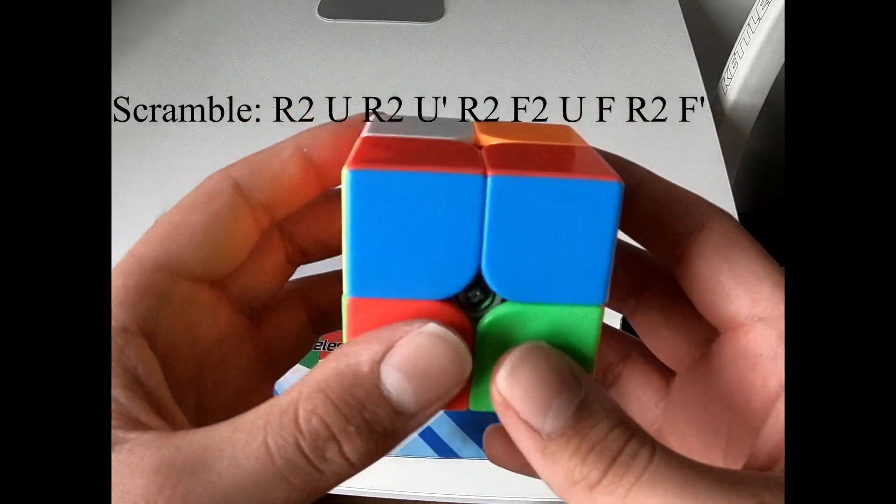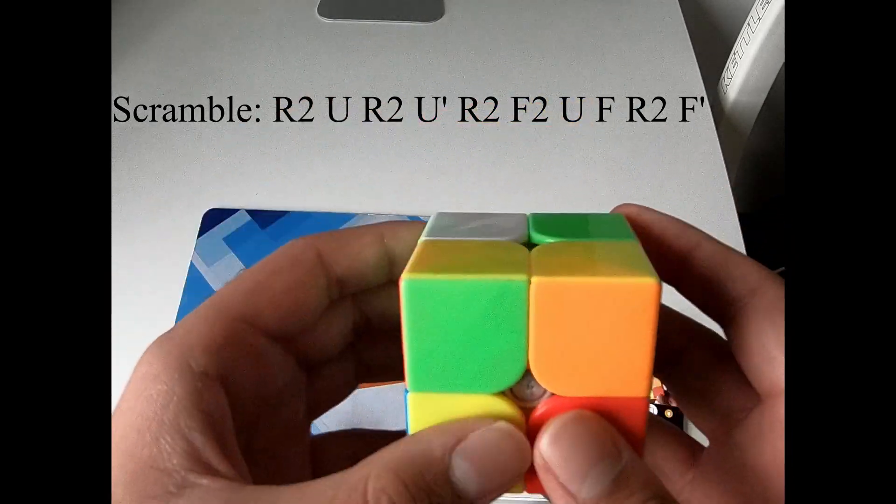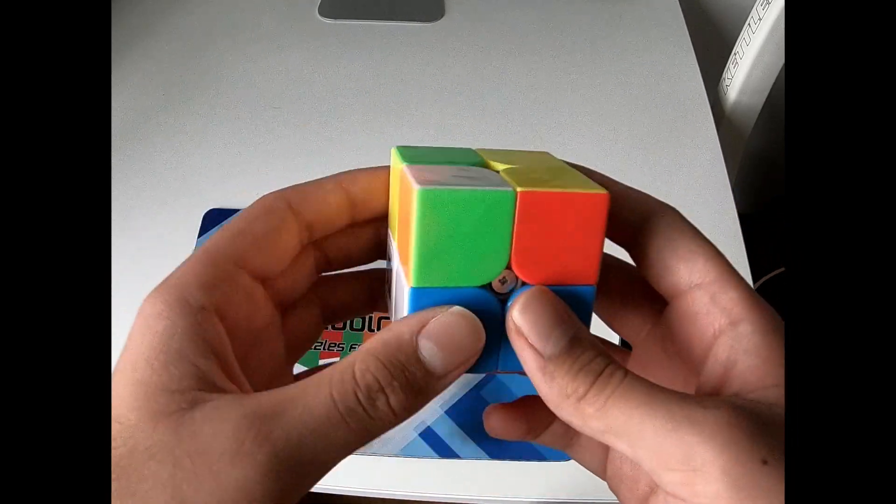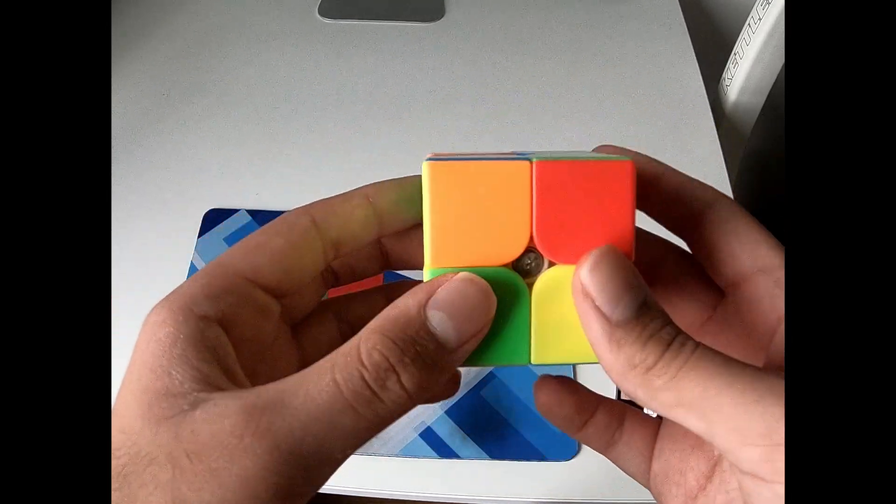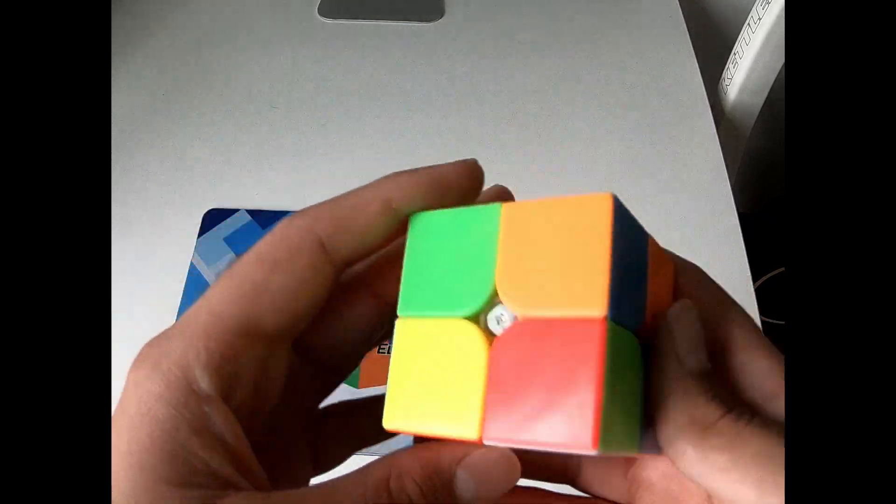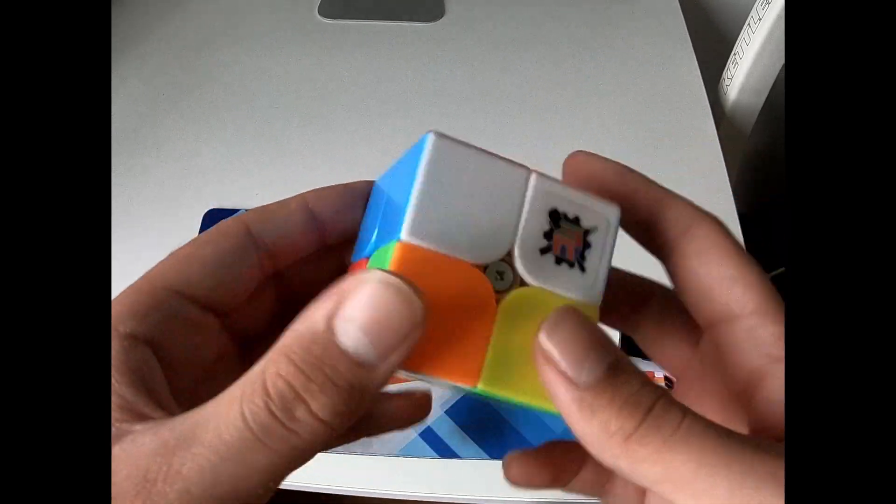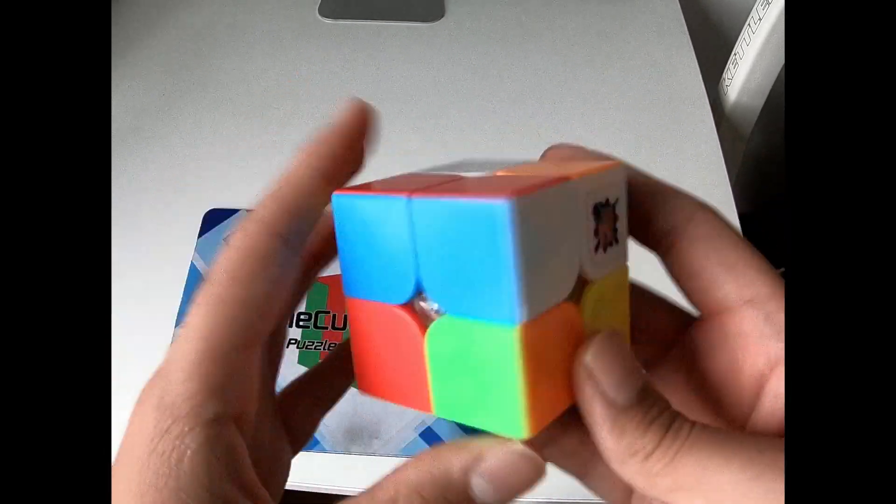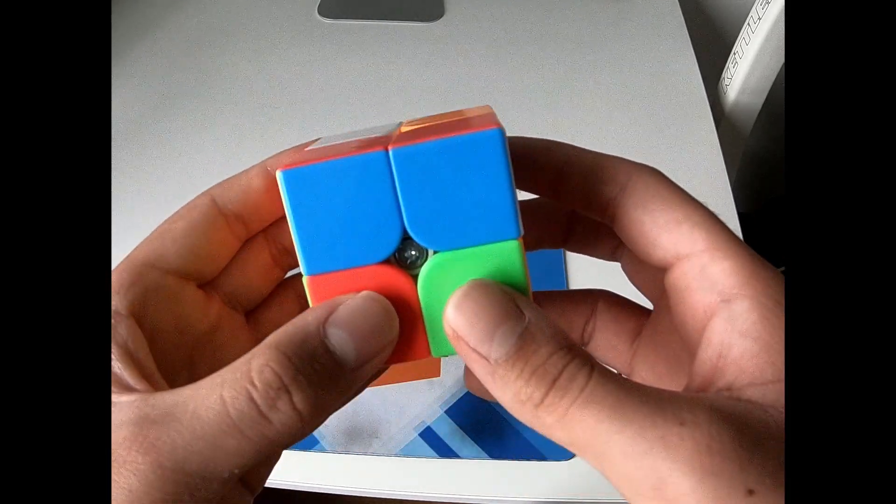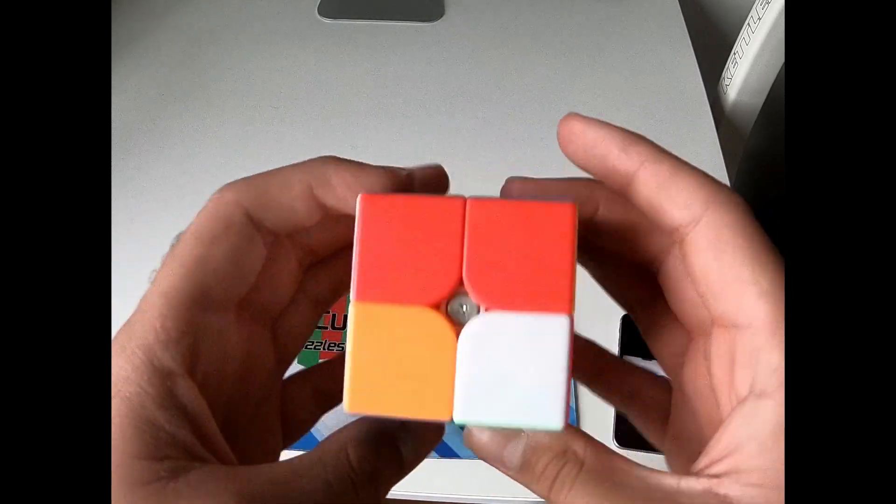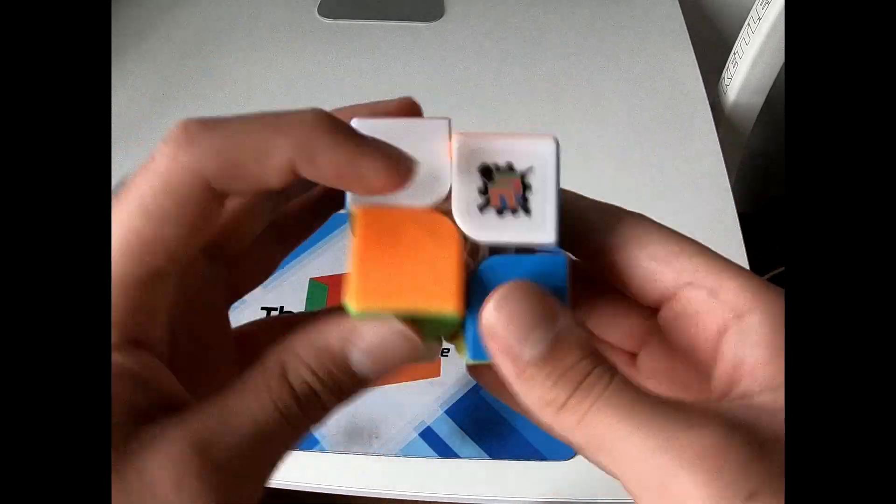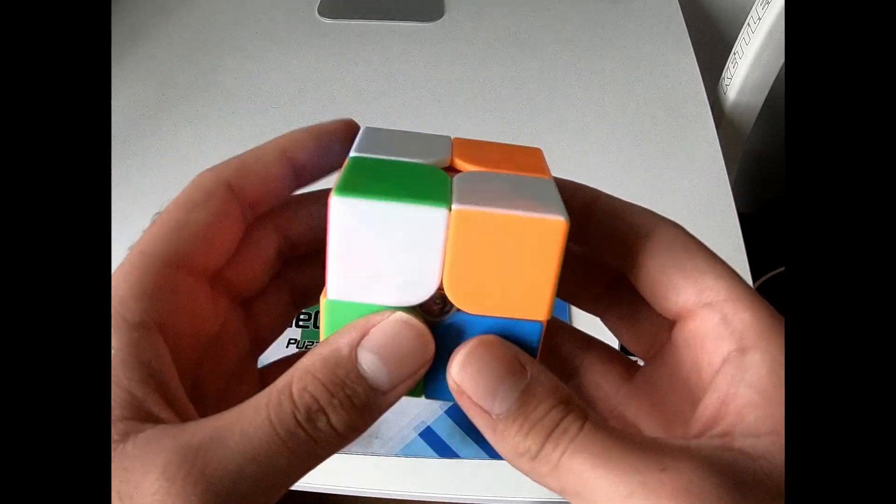Alright, for the second scramble, I got a 1.54. So I did a pretty straightforward solution here. Blue was not very good. Red is the one I went for, but I also looked at yellow. So yellow, it's a pretty straightforward face with bar on the back, EG1 face. But it gives me this L case.